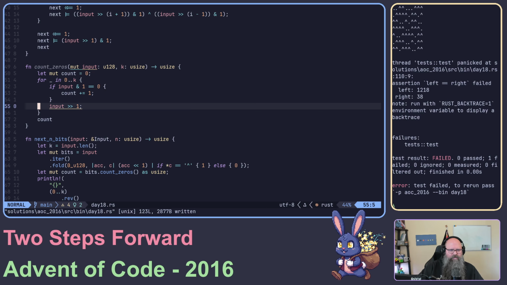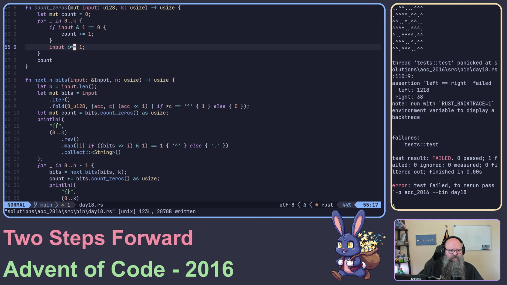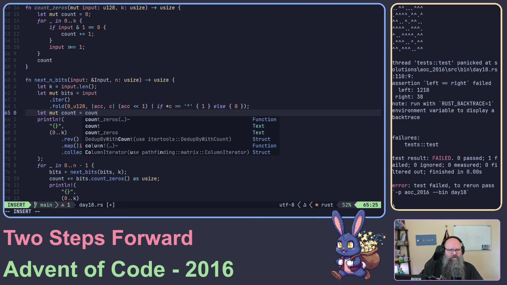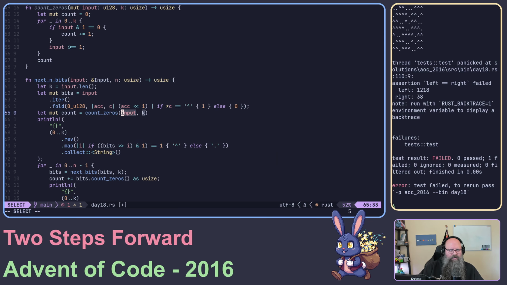I need to do shift equals 1. Oh no, it's bits.